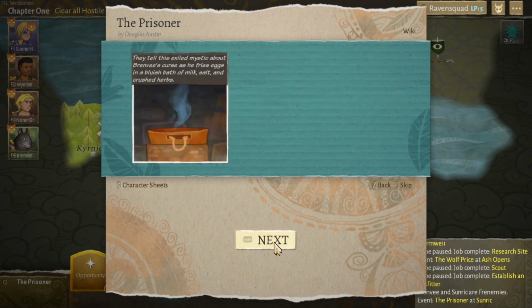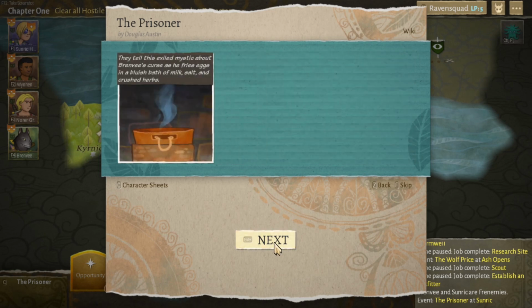Okay. They tell this exiled mystic about Brenvy's curse as he fries eggs in a bluish sort of milk, salt, and crushed herbs. Well, classic adventure story. You gotta have blue milk in there somewhere.